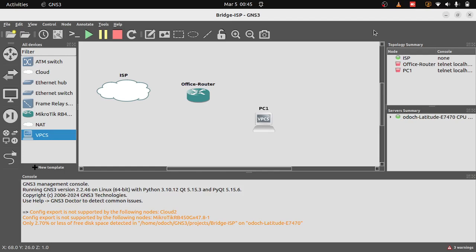Here what we are going to do, I'm going to show you how they do the cabling and which interfaces you should connect. By the way, I'm using GNS3 on Linux, and then I'm going to use the CLI of the router. Mostly I'm going to use the command line for configurations on the PC and the router. The ISP, I assume that it is providing a DHCP service. So the IPs, I'll be picking them on the router interfaces dynamically. So I should set up the router interfaces as DHCP clients.